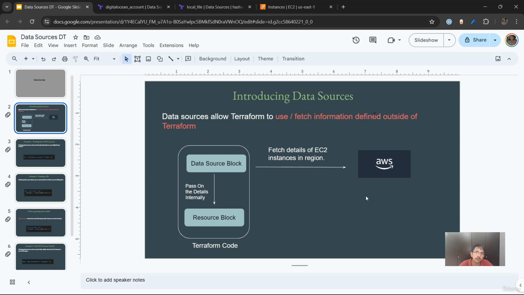We have explored multiple examples related to cloud providers like DigitalOcean or AWS. We also looked into the local file provider where information from a text file is retrieved. After the information is retrieved, other blocks like the output block or even the resource block can use this information to create or modify resources in your infrastructure accordingly.